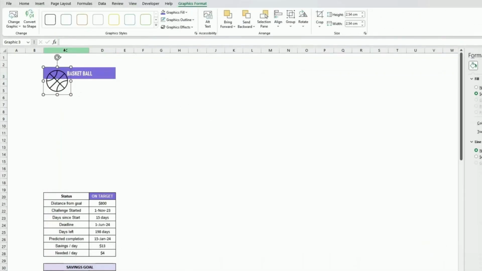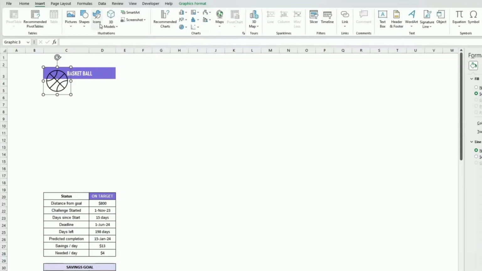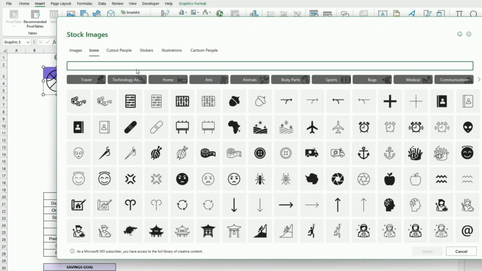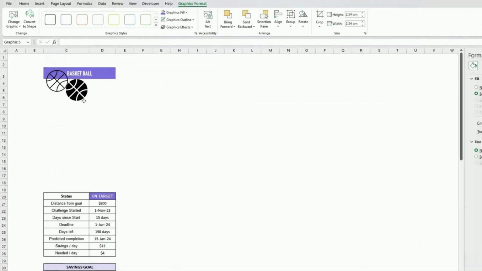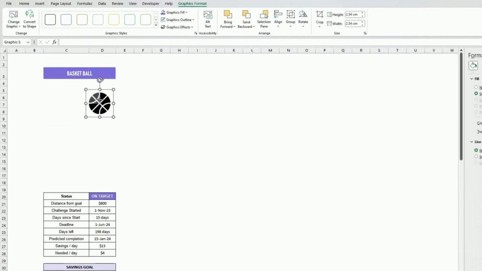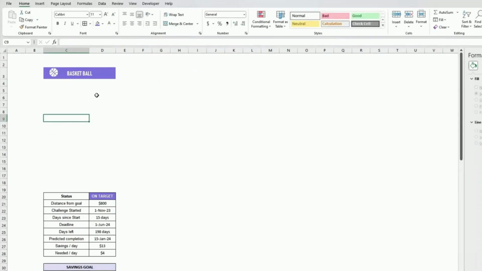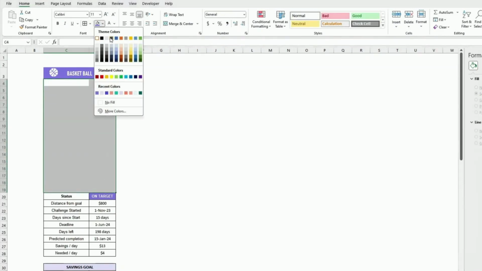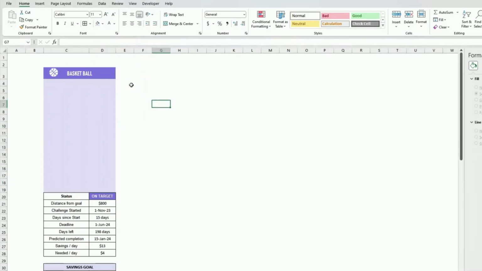Oh, I took the wrong one. I think I need to take more one that is full, so it looks, I want to put it white. A full one. Now I've got both, so I need to get rid of this. And here, I will just put it here. You can put reflection if you like, but I'm just going to leave it white for the time being. That's it. So now I'm just going to apply the very light purple here, so we can differentiate our savings easily.